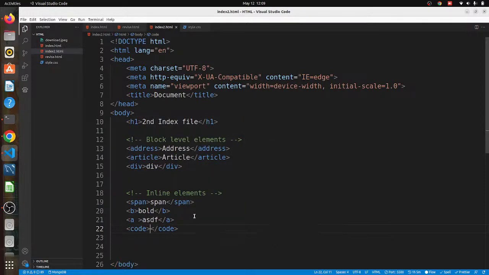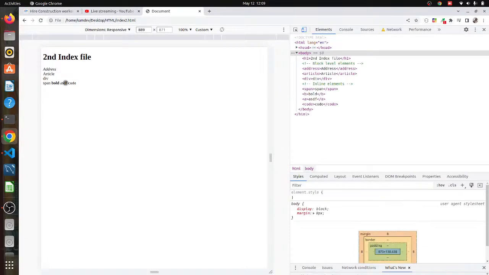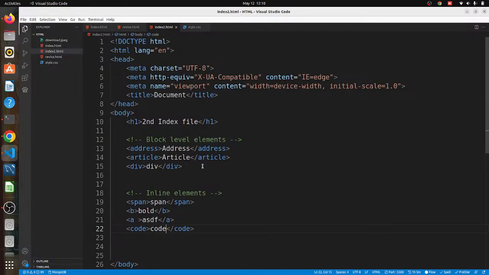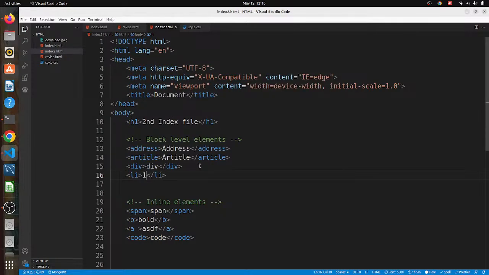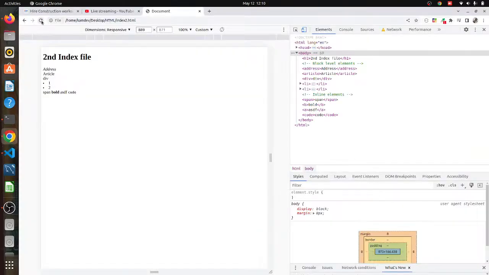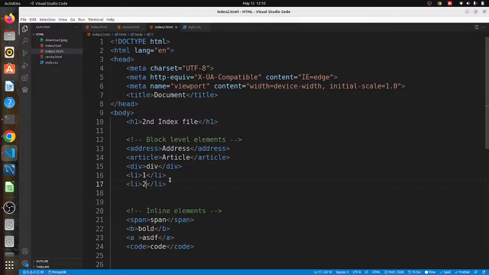This is also an element tag. If you want to code anything, click code. This all will go in one line. Everything will go in the next line, that is the block level element.